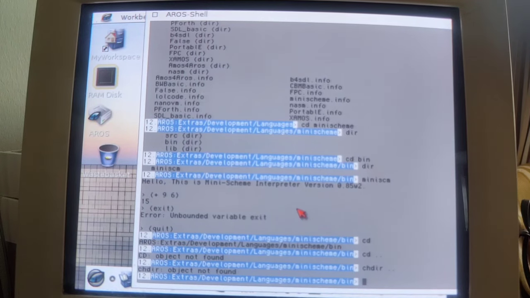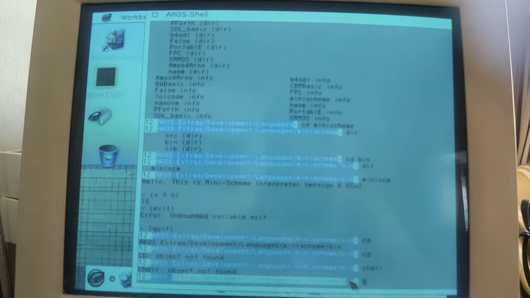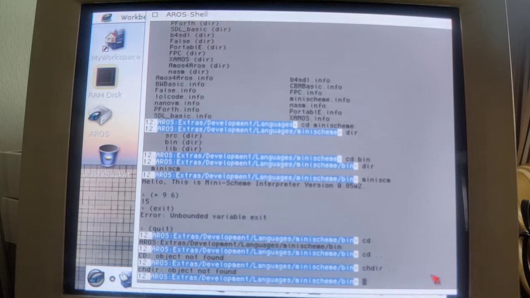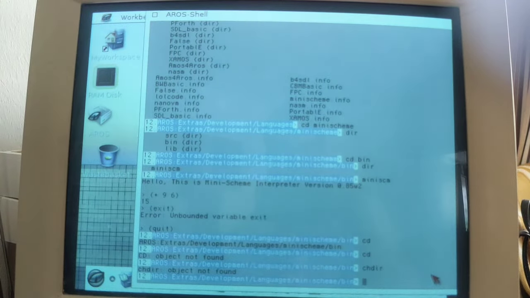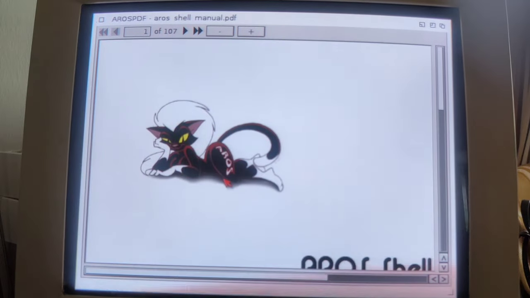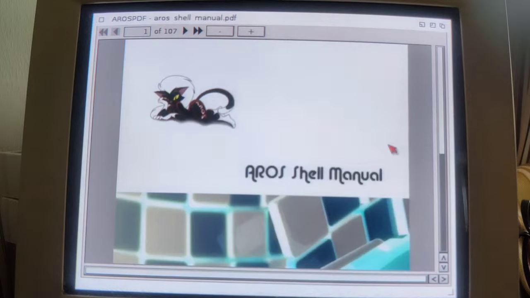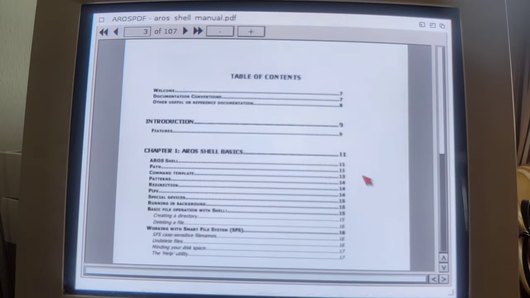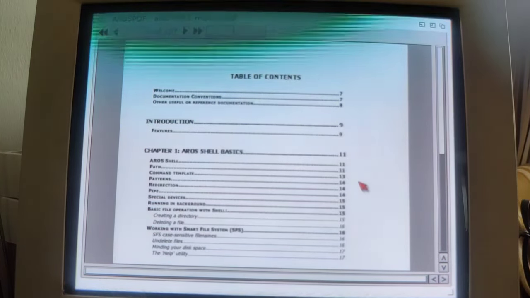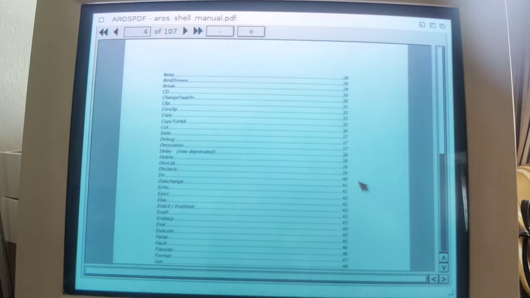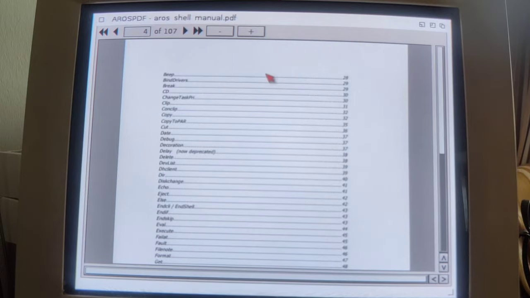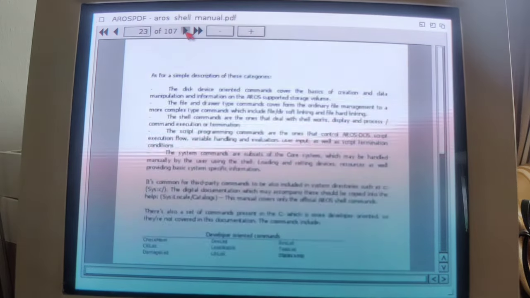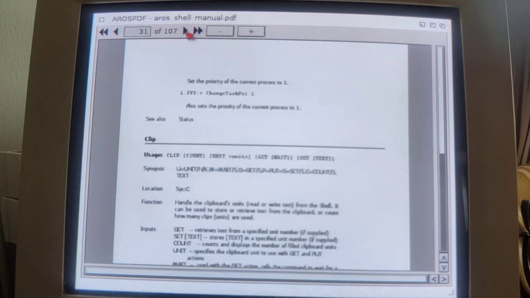Well, that doesn't matter anymore because I'm no longer quite so shocked about what the heck to do. We will just figure out how to get up a directory. So that's the shell manual, and they do have a nice PDF viewer. Of course, everything is too small, but CD is on page 30. Very good. Then let's go to CD and see what happens.